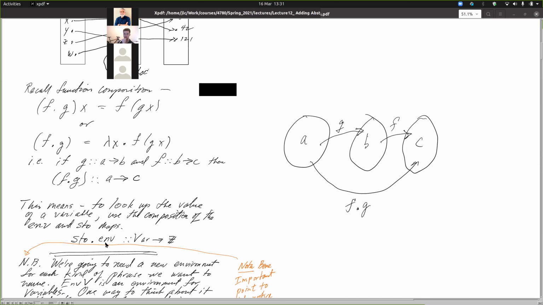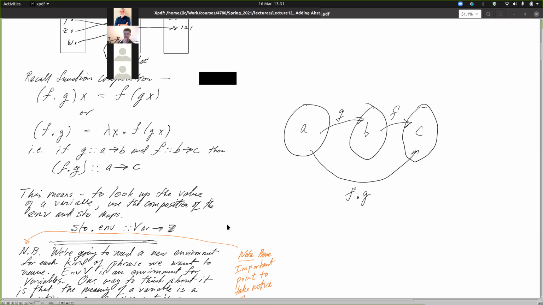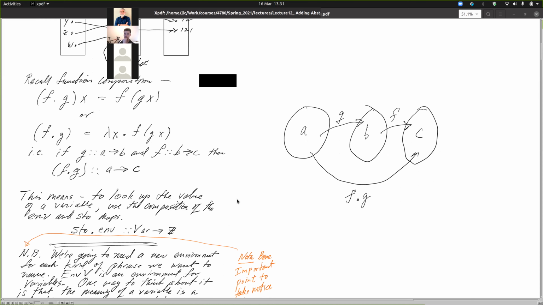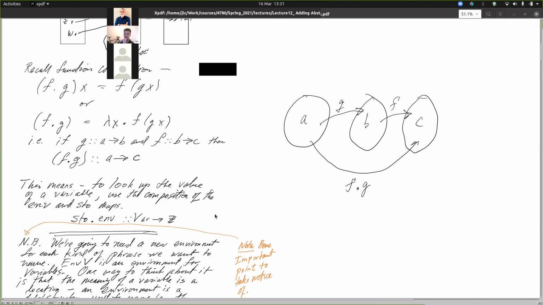The environment is a function that takes you from the name to a location, and the store is a function that takes you from a location to an integer value. And so when you compose store dot environment, you have a function to directly access the value, like we had in the original state function.